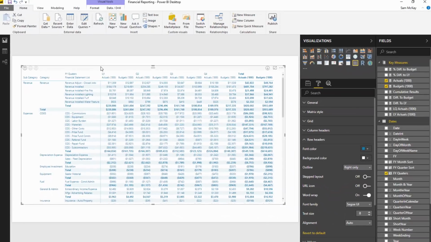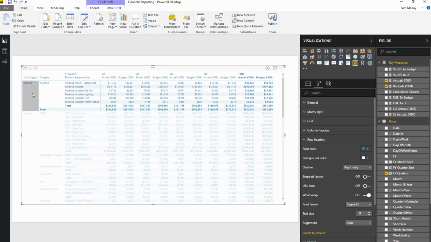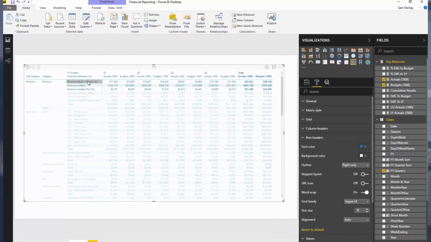Okay, so that's basically all I wanted to show you. And look, there are so many applications of this, right? That's why I wanted to break it into one tutorial, because you could use this across any type of information that you want to put into a matrix or a table. I mean, financial information is a perfect one, but there are many others that you could do it for as well. And you'll see here that it's just a really effective way to showcase it, but then also utilize all of the filtering ability that you have. You could even jump in here and multi-select, and then this is all going to flow down to other visualizations you have, and it can all be really well integrated into one report.